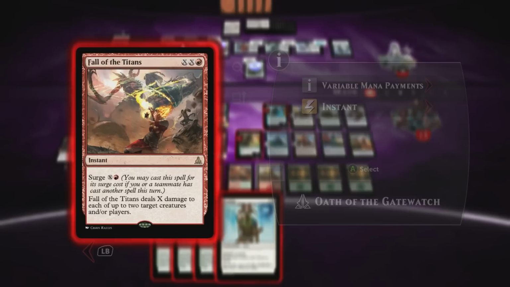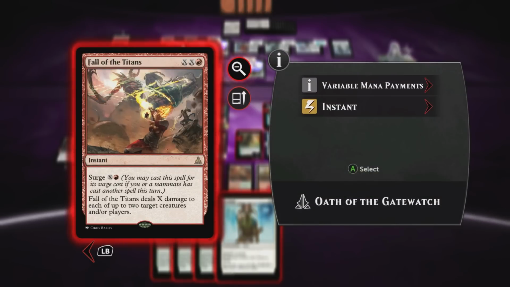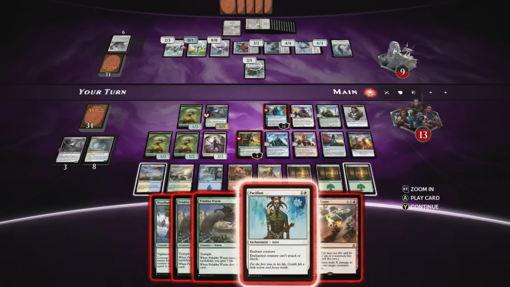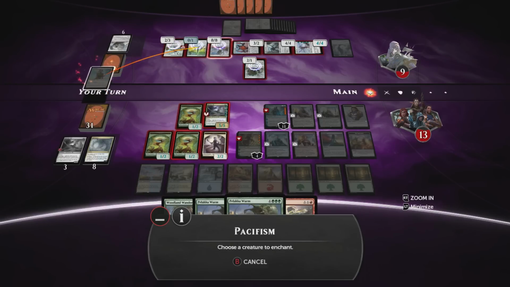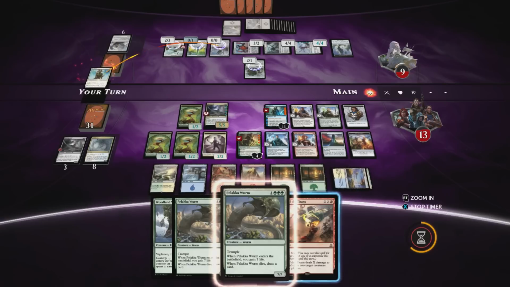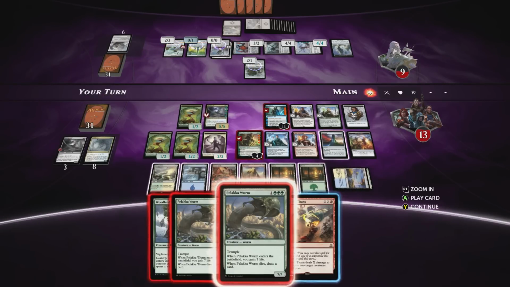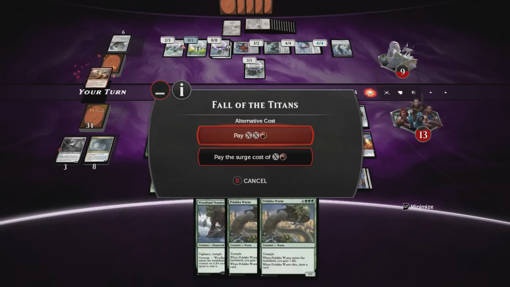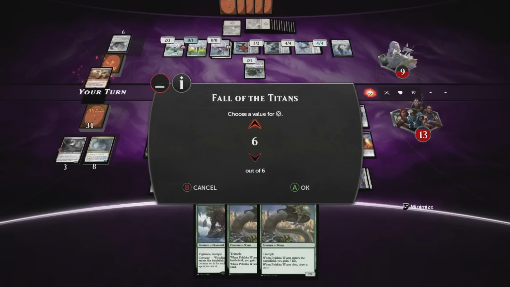And if I play some other spell, I can actually cast this for cheaper. Which I might as well, because it's just a bonus. Let's cast a spell first. So I will do this. That takes care of that. Now, because I've cast a spell, this gets cheaper, which is pretty friggin' cool. So let's do that. I'm still very leery about all this. I'm like, am I gonna do this right? Pay the surge cost. It can be up to 6.